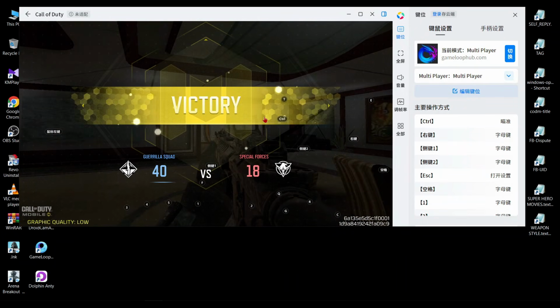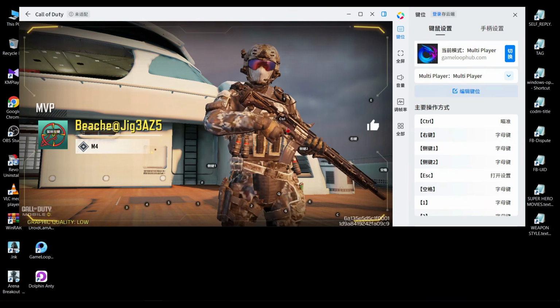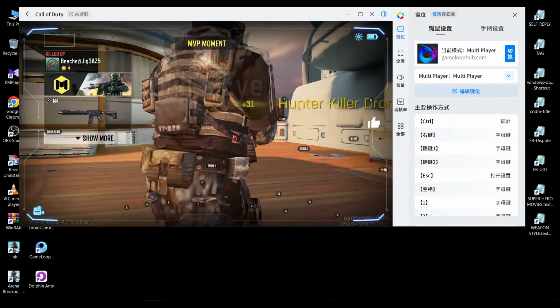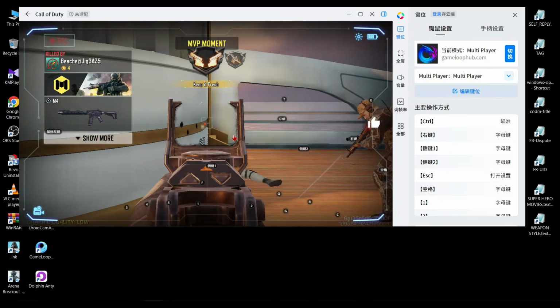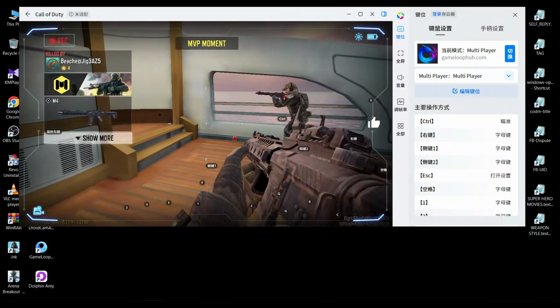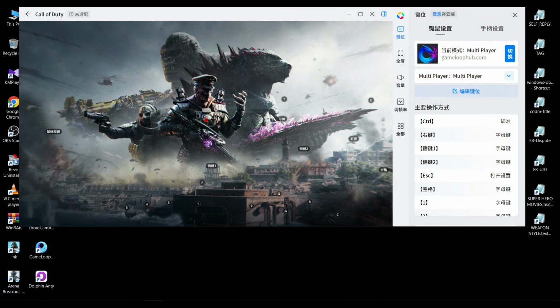Okay, so this is how you can play Call of Duty Mobile in the official Tencent store, the Chinese version of CODM. It's pretty easy, you don't need to spend any amount of money, you don't need to do anything. It's fully safe and fully free, and there is no trouble, because this Gameloop has an anti-cheating system, so you don't need to worry about banning issues.